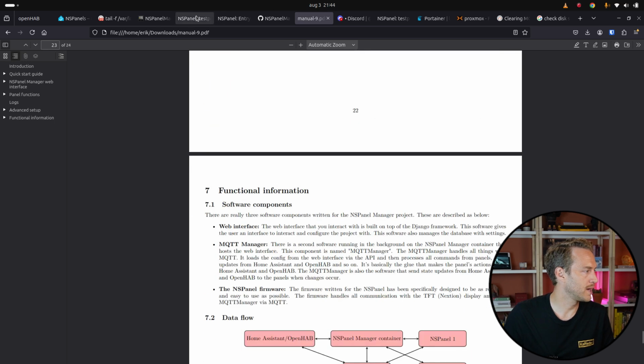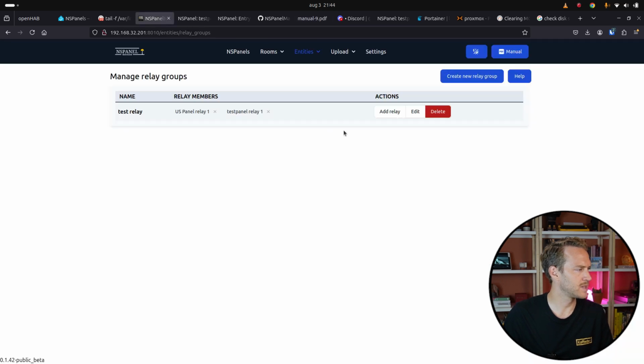Okay, let's go back to the manager. We were at the relay and we kind of diverted to that thing. Let's go back to entities. What do you need this relay thing for? I don't know. I think maybe, just one more thing about the relays. If you have a big room and you have 2 ceiling lights, but they're controlled from different switches, like old stupid switches, and you're like, I never want to have just one of those turned on. I always want to have both of them.